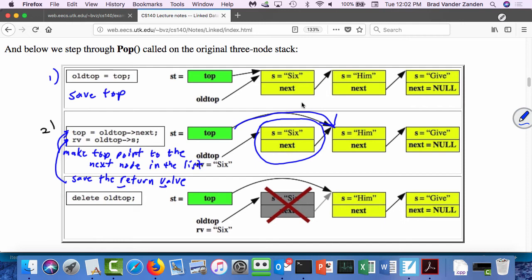Now, and only now that we have severed it from the list and we have saved the return value, is it safe in step 3 to delete that node. And that delete statement reclaims the memory that was allocated in the push function. So there's the symmetry. The new was in push, the delete is in pop.